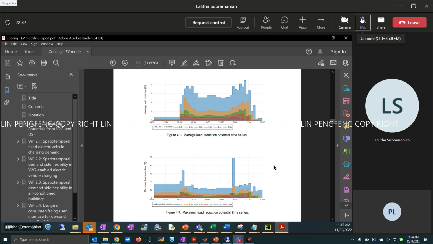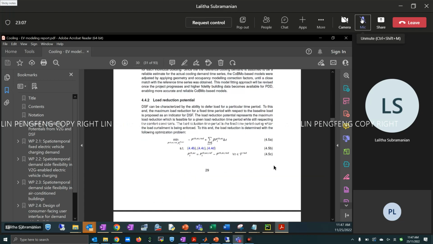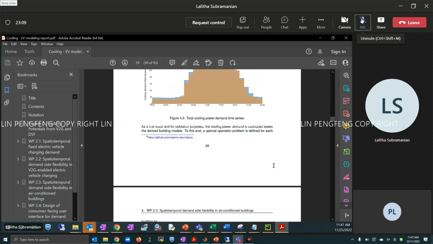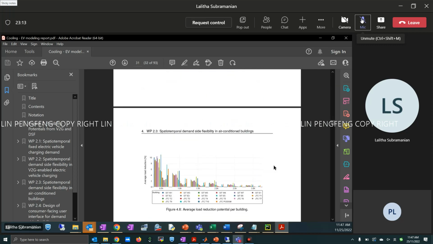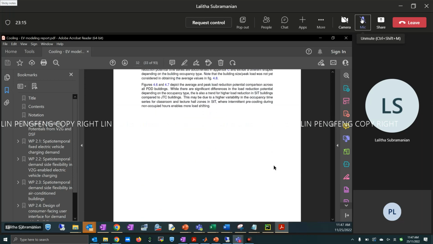My question here is, if you want to use a cooling system to provide flexibility, you have to satisfy some performance of the cooling system. So what is the satisfied performance? There are some constraints. It's also an optimization thing. It will have some constraints in the modeling part.